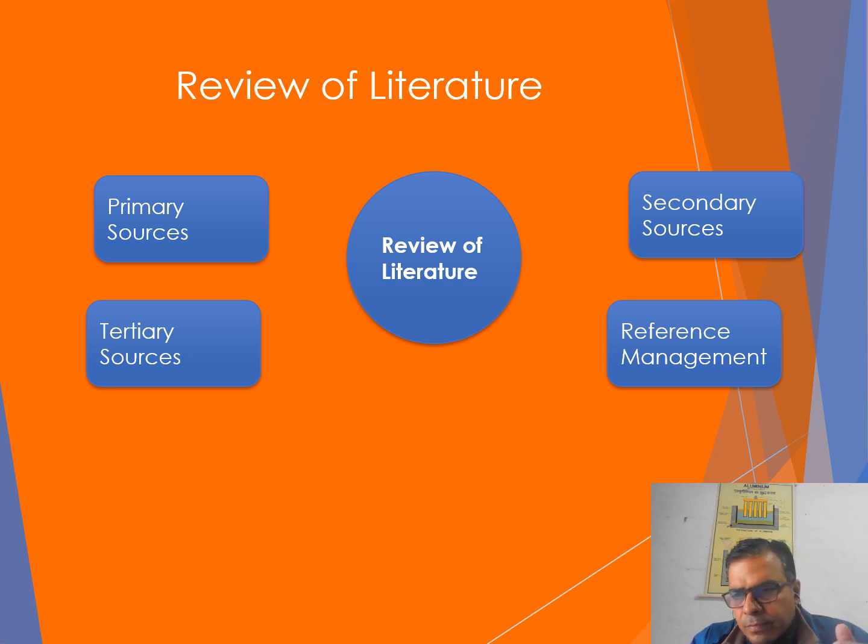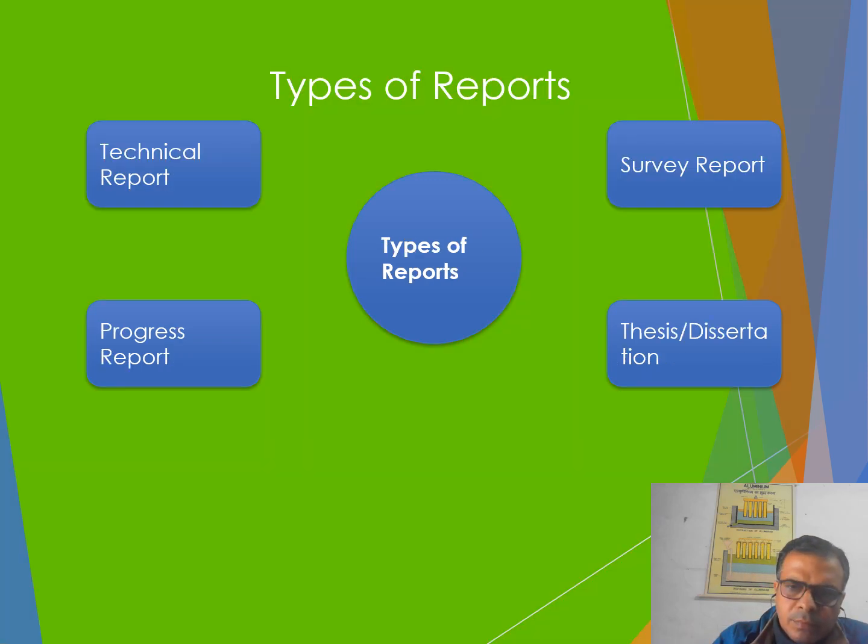Now, what we can say is that reference management is generally the references which we have collected from the various sources, from primary, secondary, and tertiary sources. Now, coming to the report types. As you are seeing on the screen, there are the technical report, survey report, progress report, and thesis dissertation report.